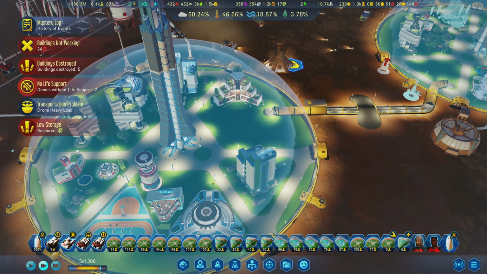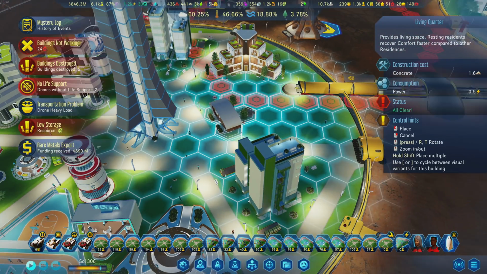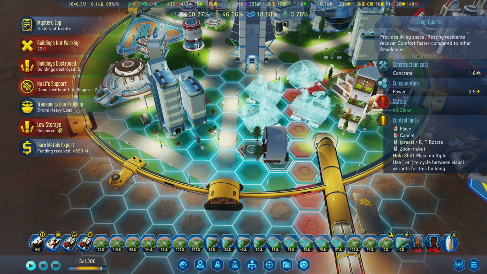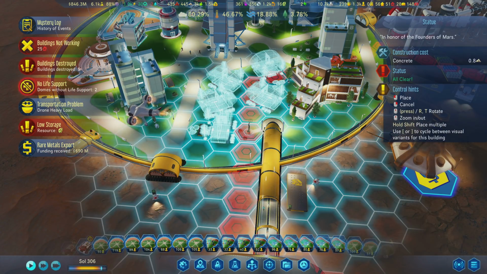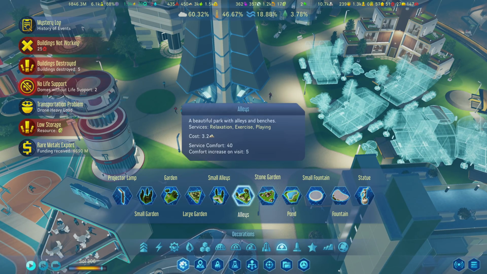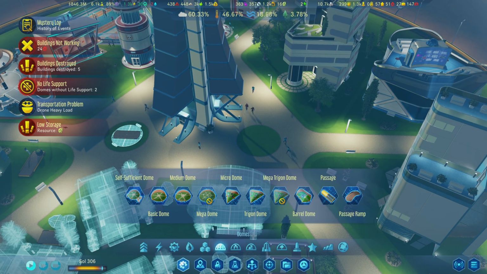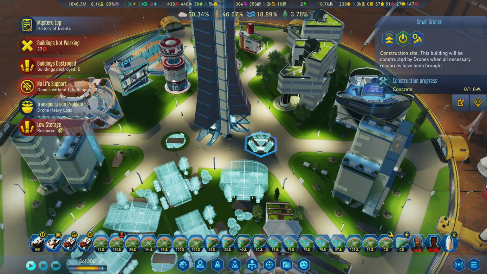Very good. We'll go with... I think we'll just go with a couple living quarters. Yeah, we'll put a living quarter there. We'll go in there, there, there, and there. That's probably fine. Have like a little statue or something there, and then a pond here. And then we want all their other types of parks and stuff in this too. So we'll put a little garden, put a little fountain, and maybe we'll have just like a tiny grocer or something. And then we can maybe automate that later too.